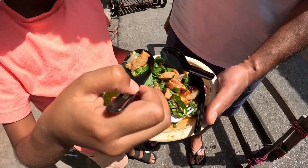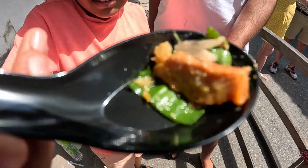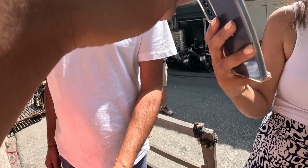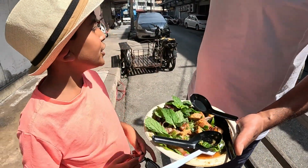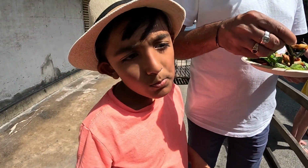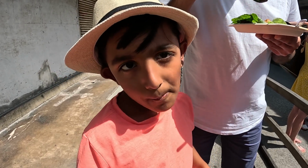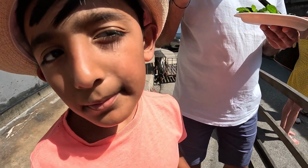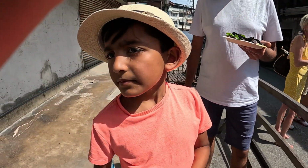Yeah. I'm gonna try grilled pork salad. And here is, you can see. Also, it's chewy but nice. Yes, chewy but nice. It's crunchy, with the leaf. Do you want to try the fermented anchovy or not?